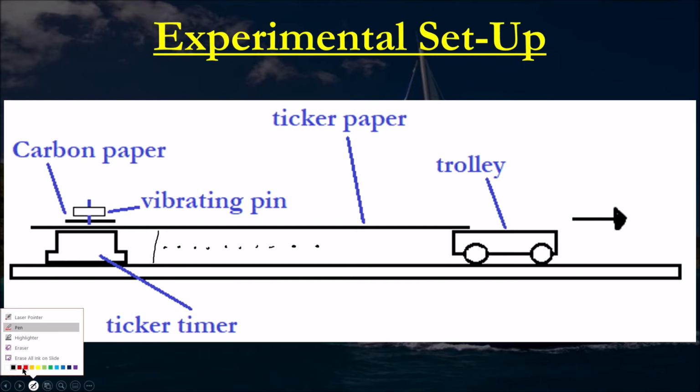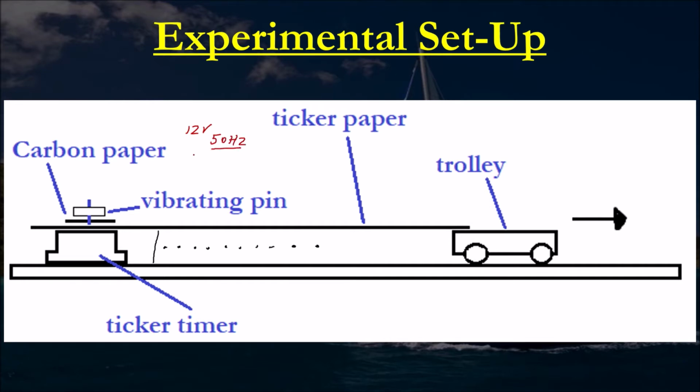In terms of counting for time, each dot, if you're using AC current and the power supply, a 12 volt or any volt battery will generate 50 hertz of vibration. So that's the frequency, or how frequent it taps once and then to the next interval. We know from waves that the frequency is inversely proportional to the period, which is how many vibrations we get.